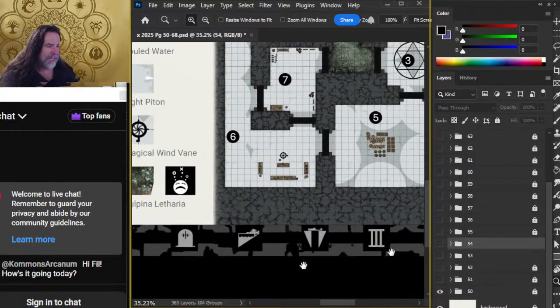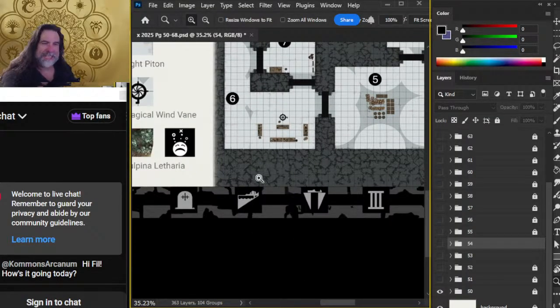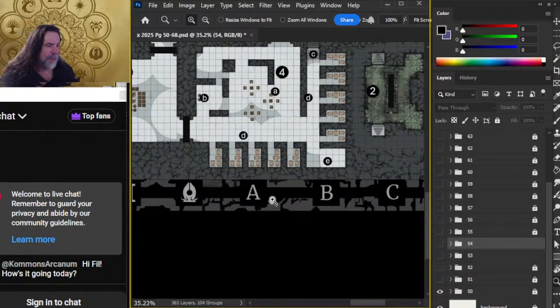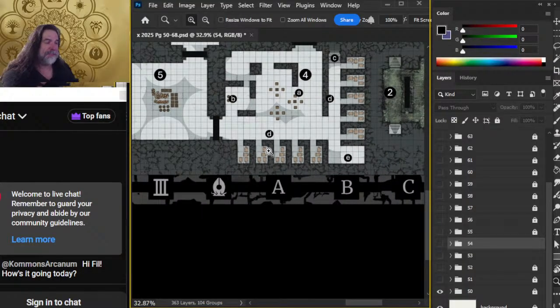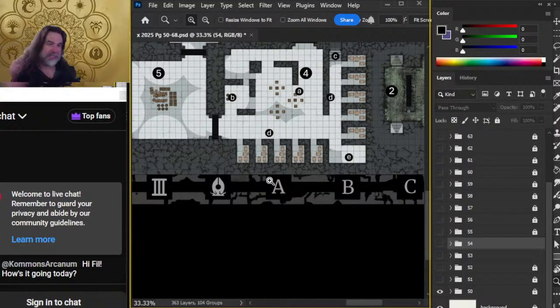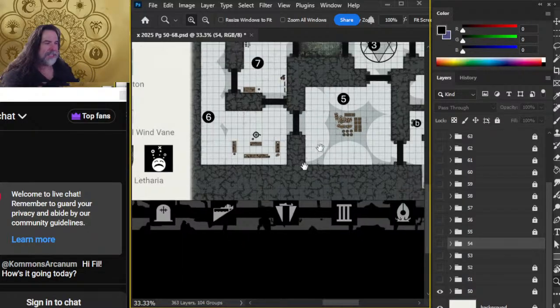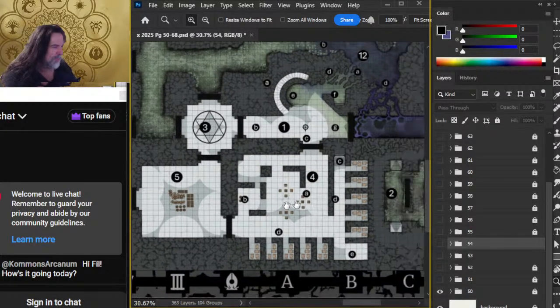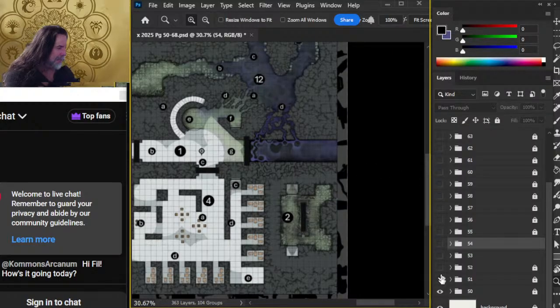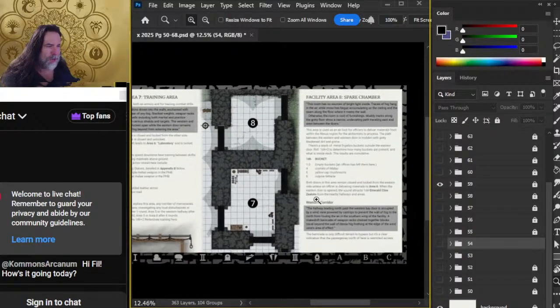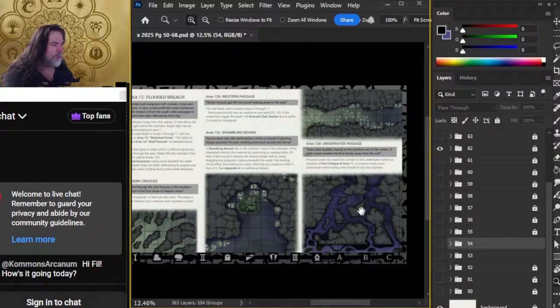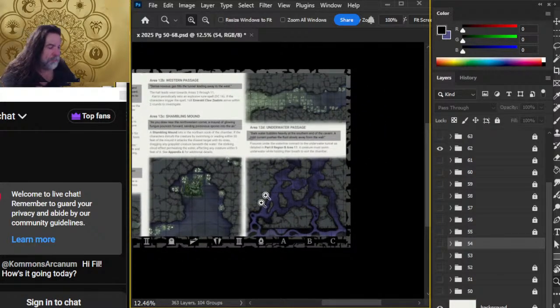Or if I'm in the flooded fortress right now and I'm fighting drowned assassins, and I click the words drowned assassin, that'll bounce me to the appendix, the specific page where drowned assassins are. I can then click A to go to the mob section to see what a mob of these creatures is like, or I can click on the flooded fort and bounce back to the flooded fort map, then click here, room 12, and that'll bounce me to room 12 where it's talking about drowned assassins.